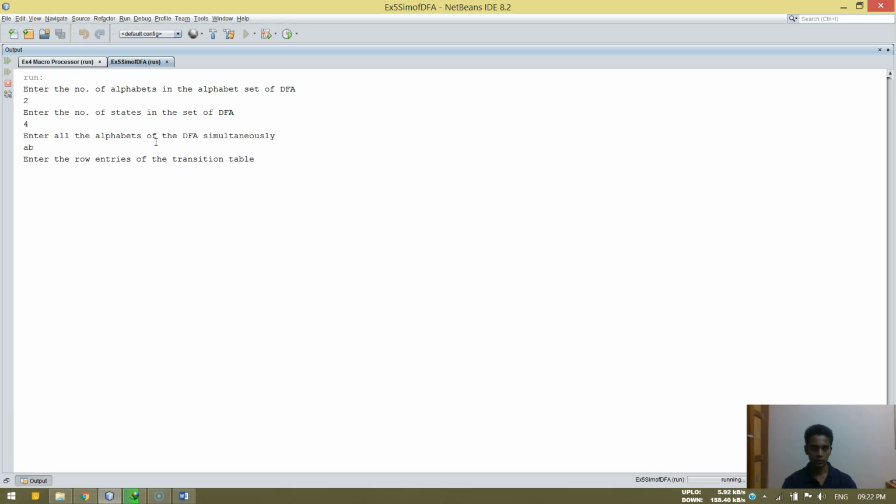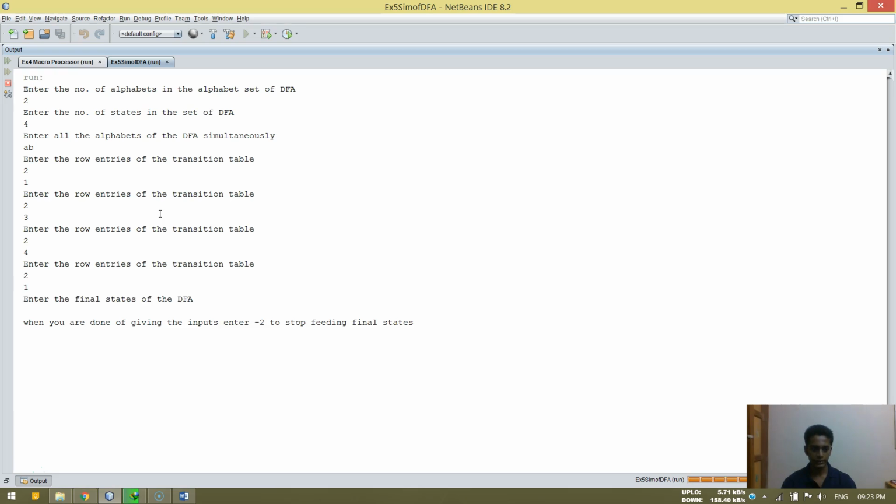Enter the row entries of the transition table: 2 and 1, because the number of alphabets is 2. Now enter the next row: 2 and 3. Then 2 and 4. Sorry, 2 and 4 has been entered.